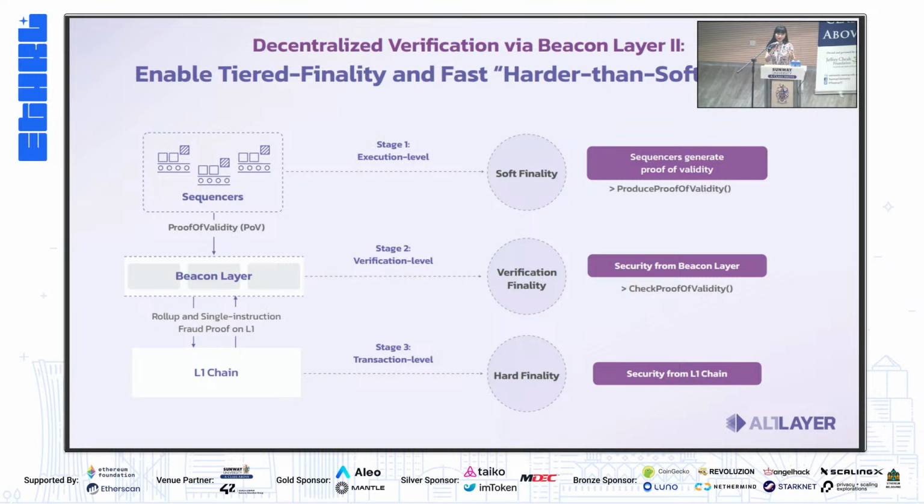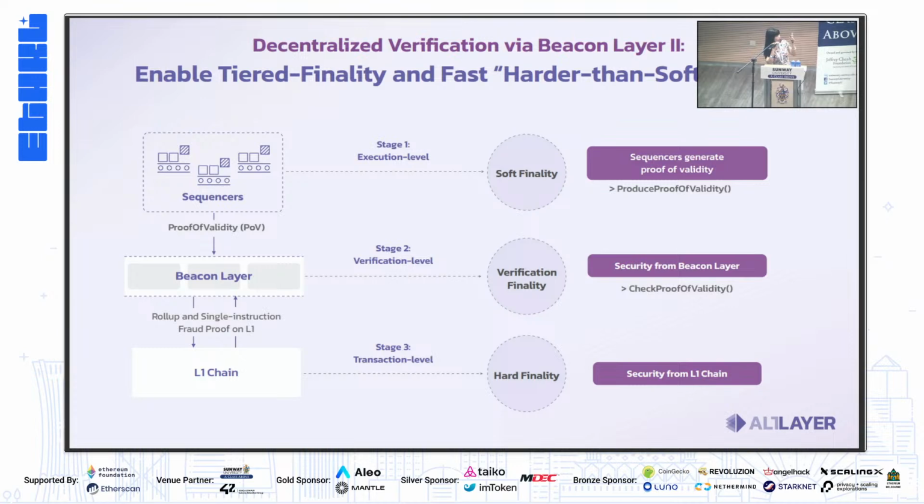I don't know if you guys have ever made a transaction on Uniswap, on Arbitrum. For instance, when you swap ETH into Tether on Arbitrum, your order has not been sent to the mainnet or the underlying chain, which is Ethereum in your case. So you are only arriving at soft finality, which means your data has not been final approved by the whole network, and Ethereum does not recognize the legitimacy of your transaction. But normally, as a user or as a trader, we don't really care. As long as Arbitrum tells us our transaction is final, we see it as final. That's why we call it soft final.